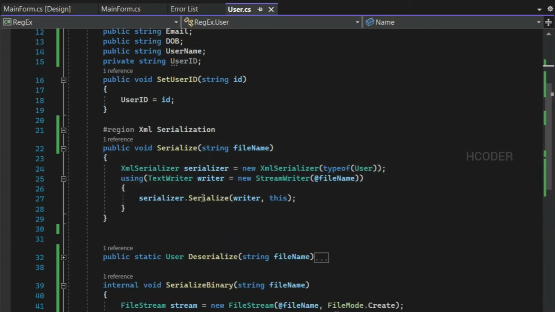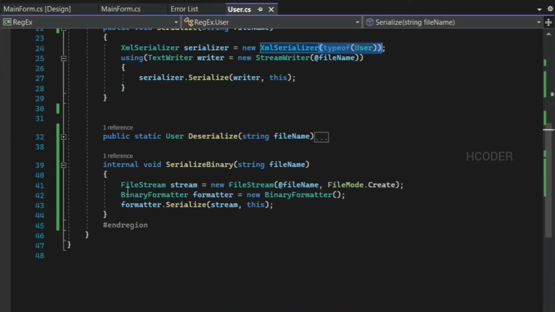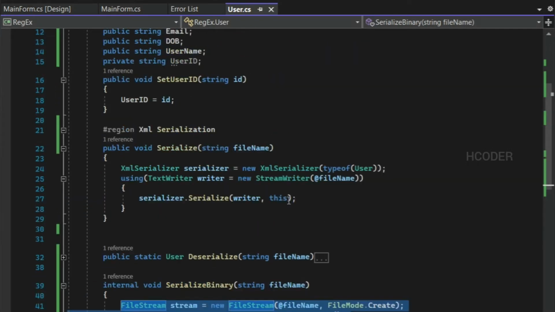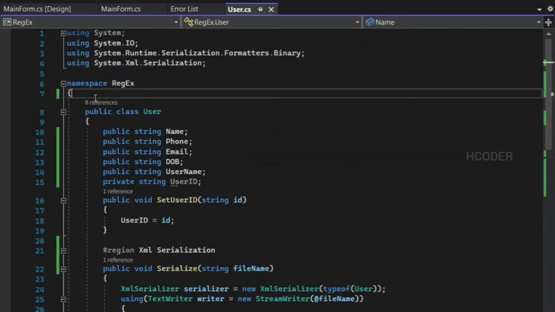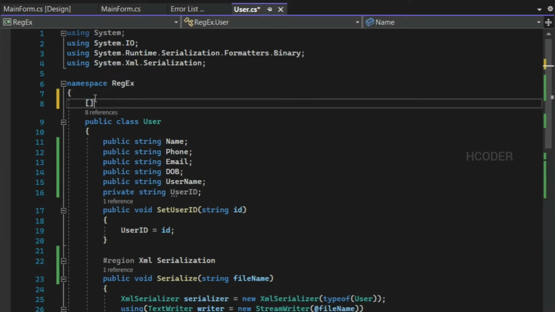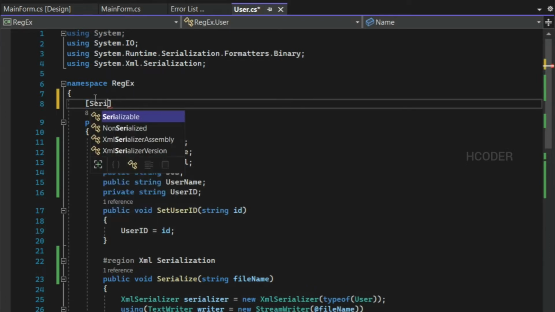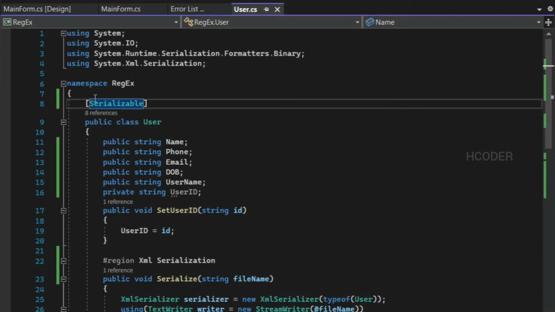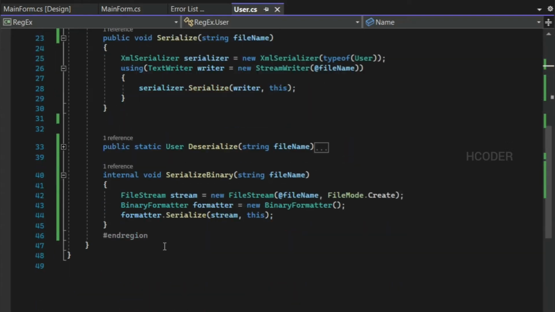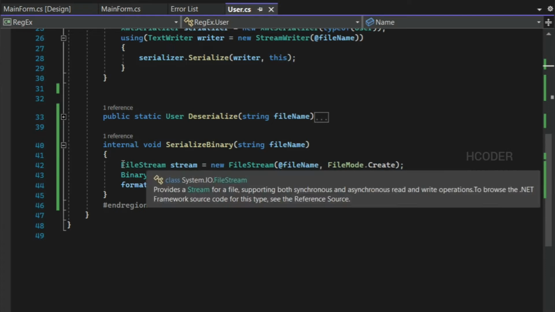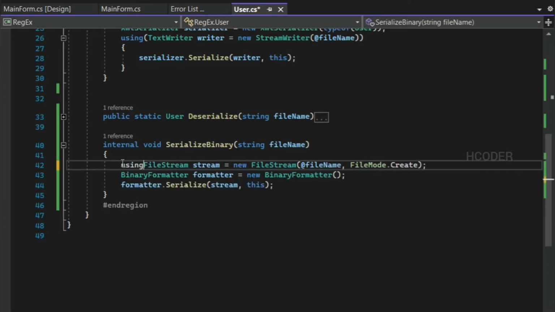In XML serializer we were using the typeof argument, but binary serialization doesn't require anything like that. Another thing you need to do is mark the class we are serializing as Serializable, otherwise it will throw an error. I think with these three lines of code we are ready. I'm going to use a using statement here so that garbage collection happens automatically.